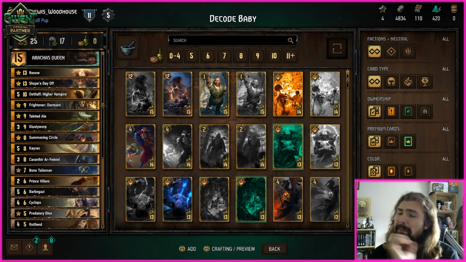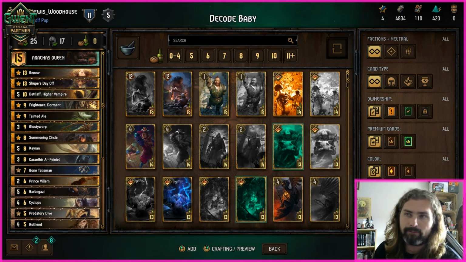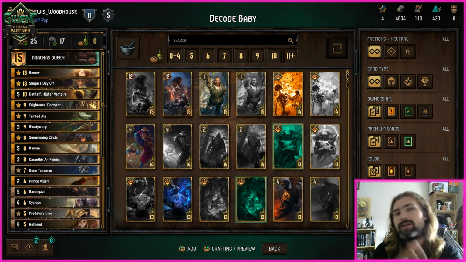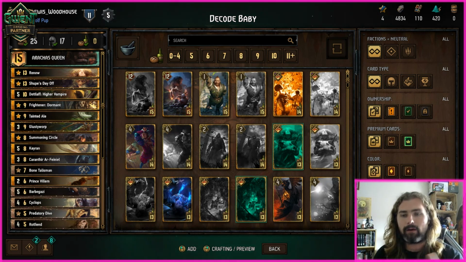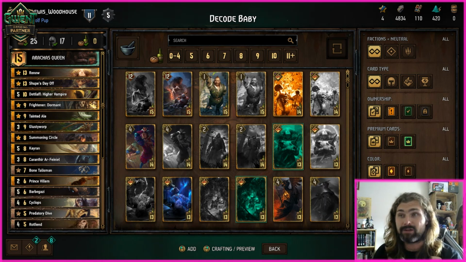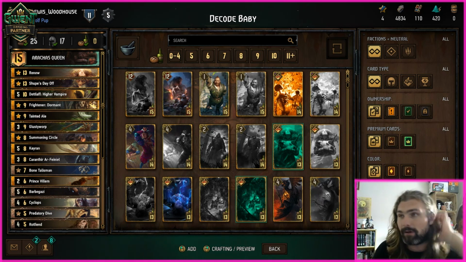Although I must be completely honest, guys, this is not my deck. Streaming the other night, a couple of evenings ago, a streamer, a Gwent community member called Decode789, stopped by. Really nice guy. Just often jumps in chat, always have real nice chats with them. I played against them a couple of times in tourneys, and they said, "Oh, come up with a Shupe Arachas Queen deck." I'll be honest, never heard of a Shupe Arachas Queen deck. Obviously, it's possible, but never heard of it.